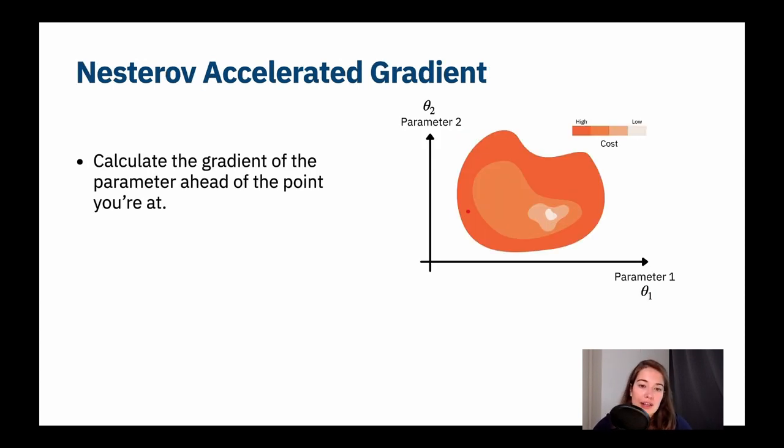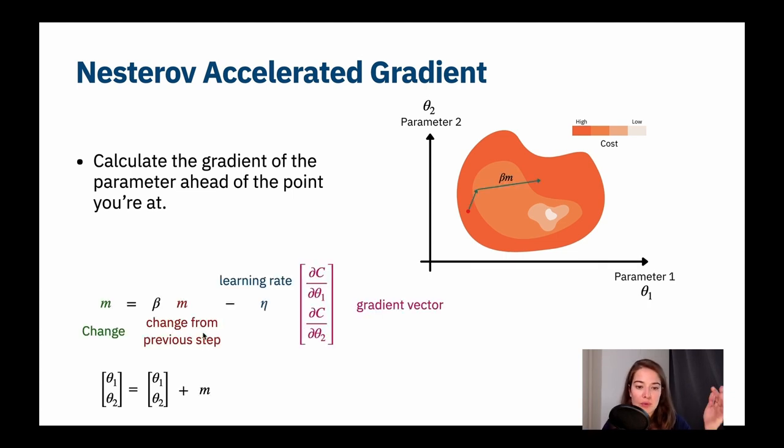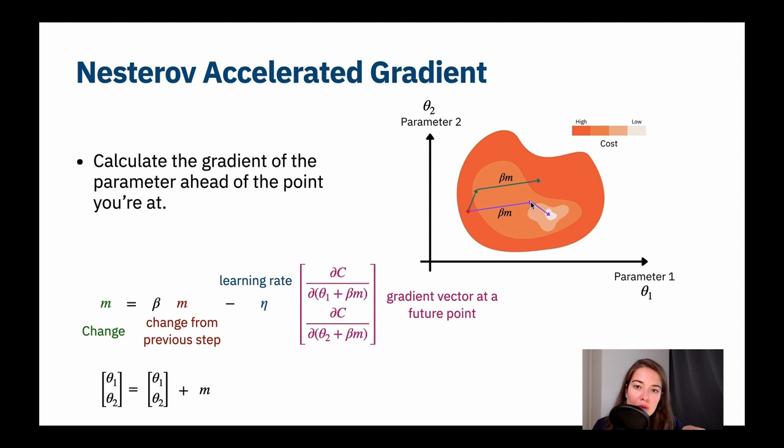So the next one is the Nesterov accelerated gradient. It is, again, similar to what we did with a little bit of a twist on top of it. So what it does, it does not calculate the gradient, so the direction where we're supposed to go for where we are right now, but it calculates it for where we're supposed to be after we add the momentum. So this is what we have right now with the momentum gradient descent. We first calculate the gradient vector times the learning rate. And then on top of that, we also have the momentum, right, with the friction parameter. Well, what it does is, look here now, it calculates how much the point, how much the cost would be different if we were at a further point in this graph and calculates the change that we're supposed to make on this point. So that's why it makes faster progress towards the local minima.